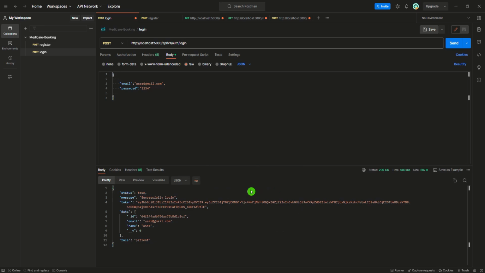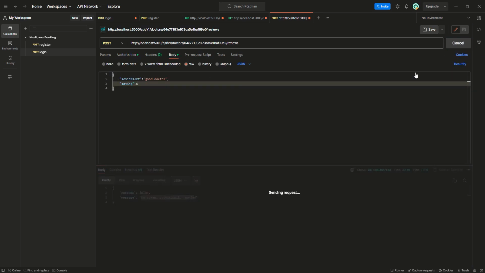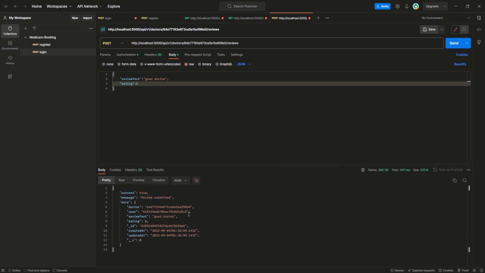Copy the token. Go to the authorization, select bearer token, paste the token, and try again. Click on send. Now we are getting our response and the review is created.